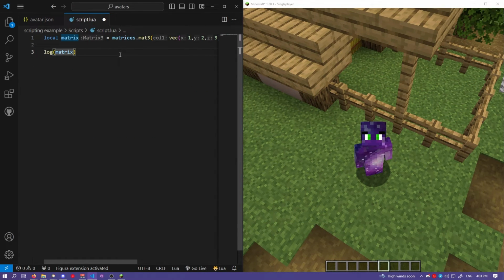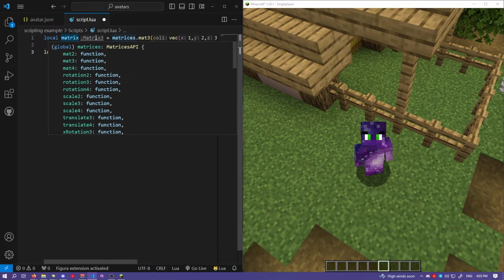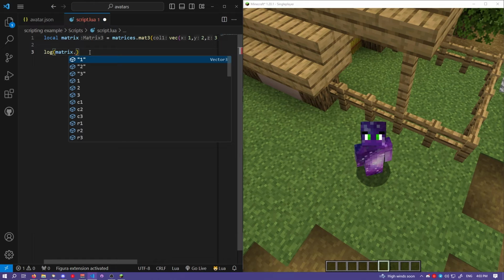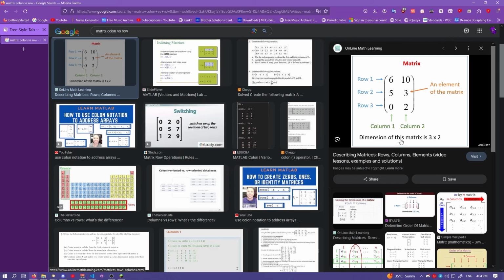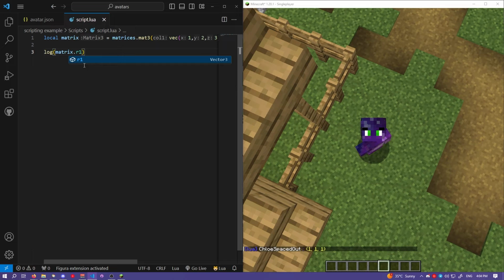Now when it comes to indexing from a matrix, it's not as simple as just, of course, like 1, 2, or 3, x, y, or z. But it's not too bad. First, you need to choose your column or row. You can see it's determined with C or R. You can see on a matrix, the bottom ones are the columns and the side ones are the rows. So like row 1 would be 6, 10, row 2 would be 5, 3, and then column 1 would be 6, 5, 0, column 2 would be 10, 3, 2. So if I called R1, you can see I get a vector, that's 1, 1, 1, R2, 2, 2, 2, R3, 3, 3, 3, C3, 1, 2, 3, C2, C1. You can also just do 1, 2, or 3, and they'll just do the columns.